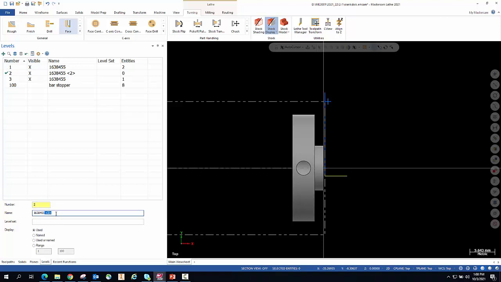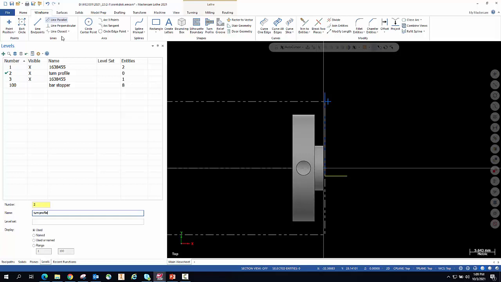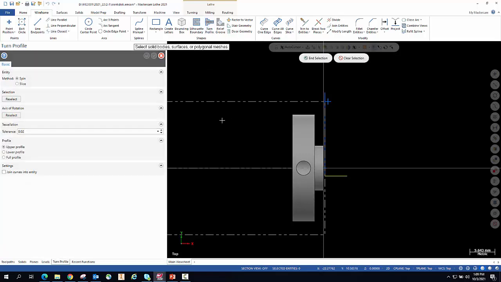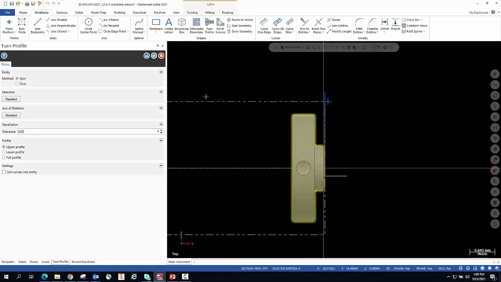This new level is called, for example, turn profile. Similar to the basic module, we like to make use of a wireframe, and we are going to create a turn profile. The turn profile is from this object. And then we say OK.